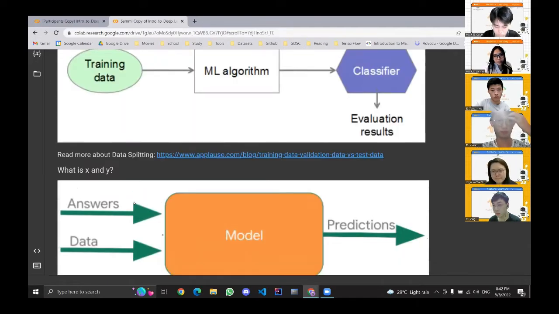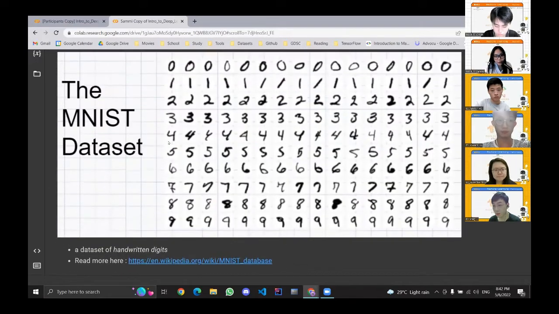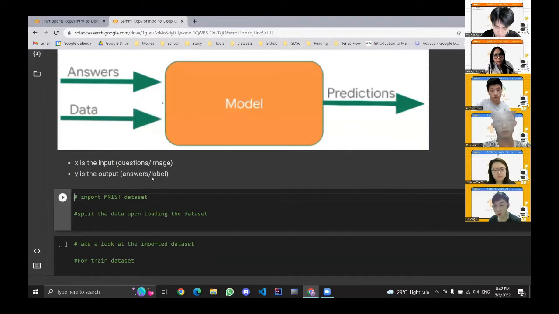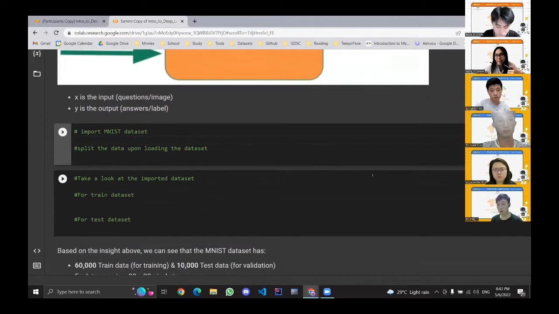So in this case, what is our X? Our X is this data set, the images of these 0 to 9 numbers. And then the Y is the label. For example, the picture 0 is the input, X, and the label to this picture is Y. Okay? You will understand later.